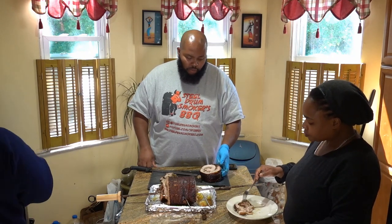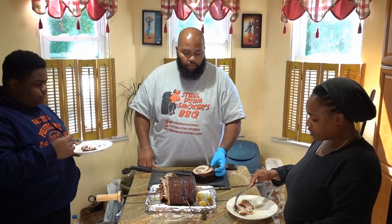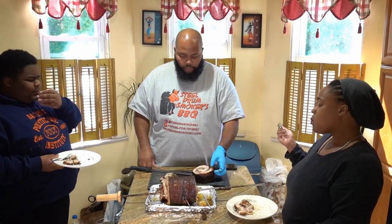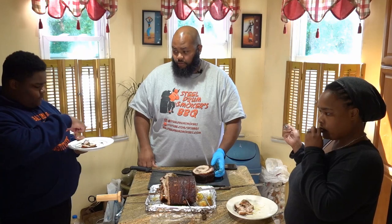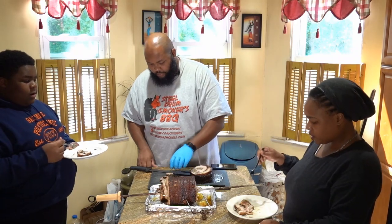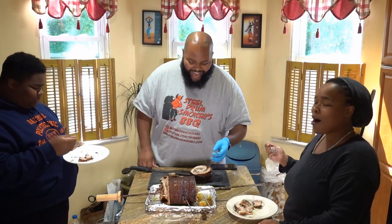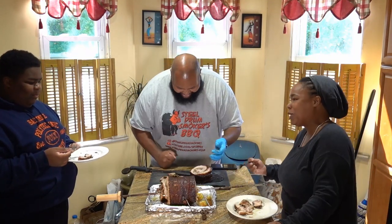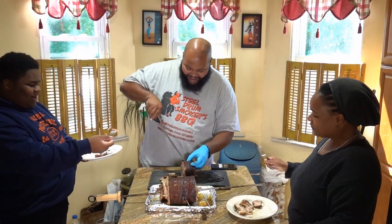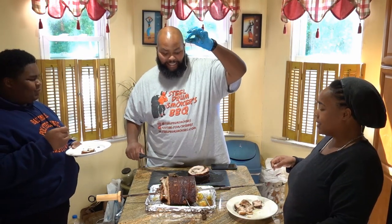So I'm trying to chew on some of this that's on the outside. I'm finding it hard to chew through. I don't know what could have been different about the outside, but the inside is delicious. The more outside part was fine, really. Well, maybe that wasn't the outside part. Maybe it was the twine? Did you give me some twine? Oh, maybe. My husband gave me twine. I forgot to cut it off. I'm so sorry. My son just swallowed it whole. No, I actually got like the skin of it. Yeah, you're right. I was just giving him, I can't chew this. I don't know what this is.